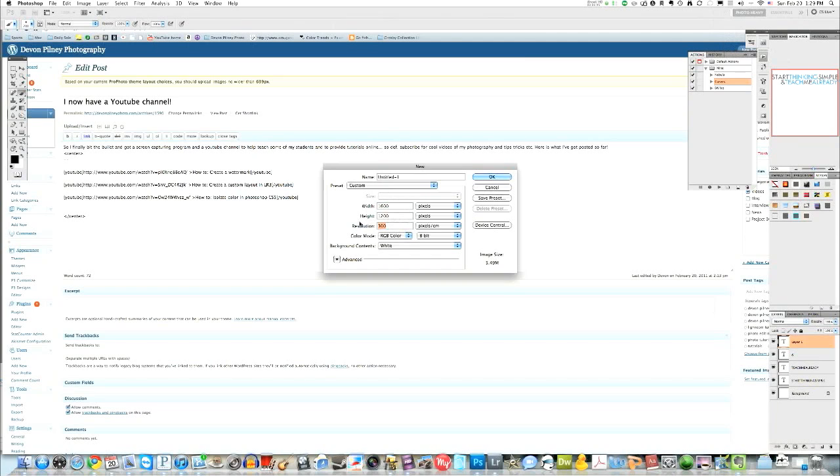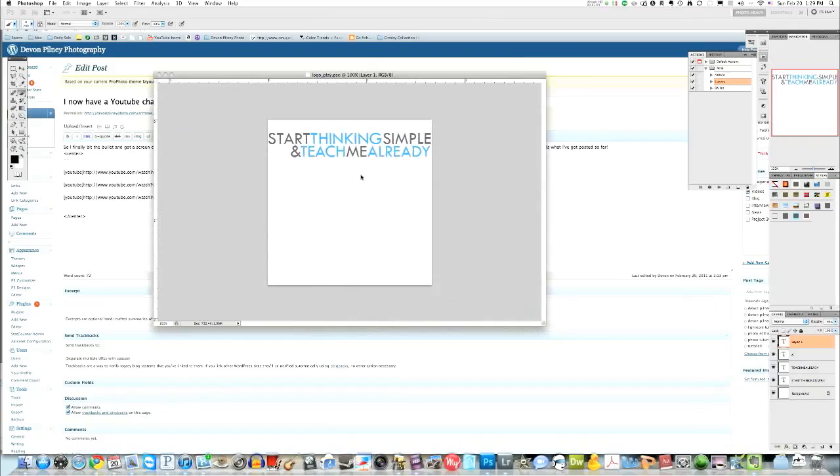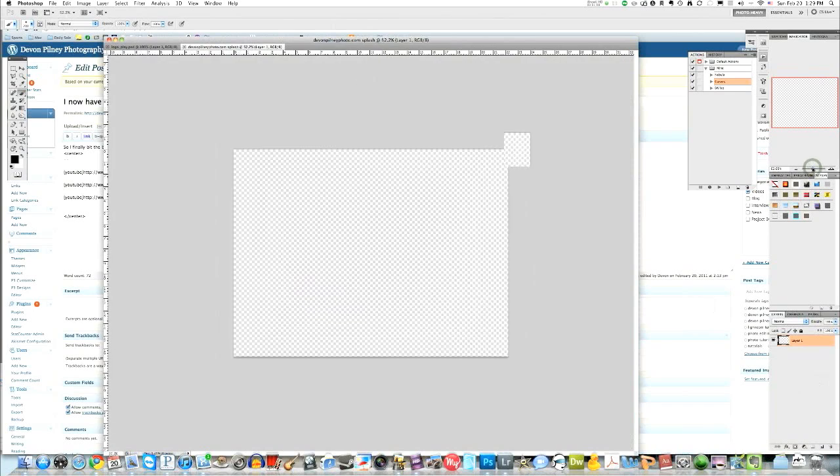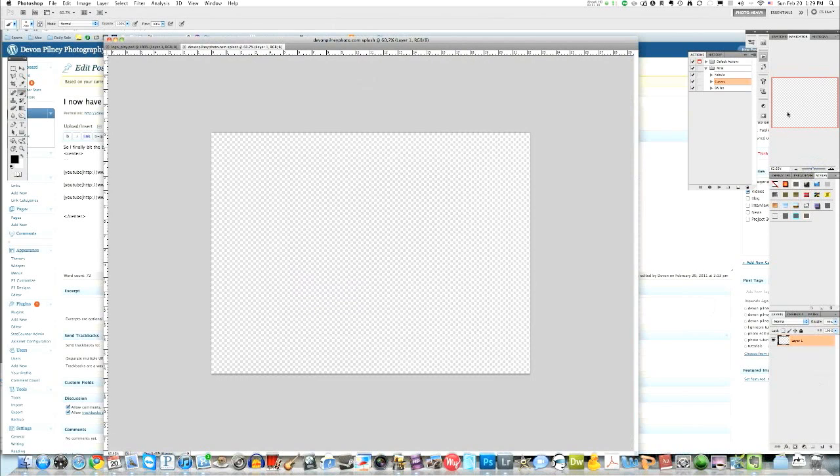That's a little bit much. That's more of a printing type resolution. So I'm going to go ahead and do 72. 8-bit RGB color is fine. I always work with a transparent background and then add what I want later, so that's fine. Add a title, we'll do devinpilneyphoto.com, hit OK. So, now I've got this large canvas here, move it down to about 60% zoom, so that I have a working canvas here.